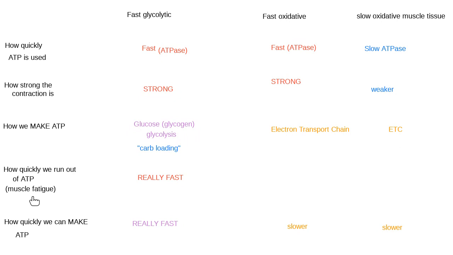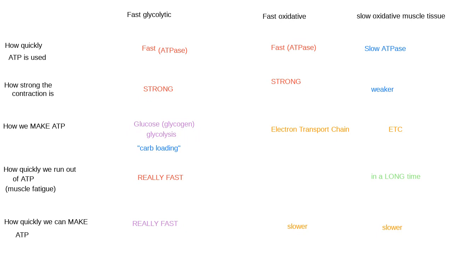When we think about how quickly these types of fibers fatigue, again, this is going to go back to this part of their name, where they're fast or slow. So check this out. Slow oxidative muscle tissue, I have an unlimited supply of ATP, and I break it down slowly. It's my amateur, my Instagram lumberjack here. Slowly chopping up ATP. If I have an unlimited amount and I chop it up slowly, how quickly am I going to run out of ATP? Is it going to be a long time or a short time till I run out of ATP? If I've got an unlimited supply and I chop it up slowly. Yeah, so I'm going to take forever to run out of ATP, right? So I run out of ATP in a long time.